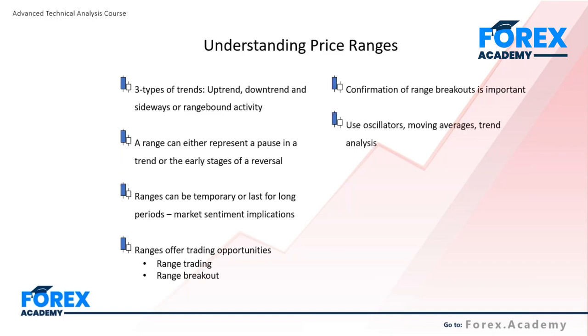Confirmation of range breakouts is important. One should always use additional tools and techniques. This is something that we've focused on in previous webinars. It's not just relevant to price ranges, it's relevant to your overall analysis. So tools and techniques such as oscillators, moving averages, and even trend analysis help you gain a better understanding of the range conditions that you are dealing with. Always focus on support and resistance. The one great thing about ranges is that they can clearly define where your levels of support and where your levels of resistance lie.